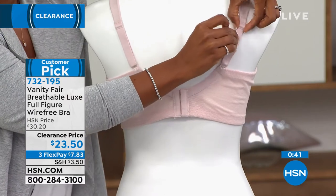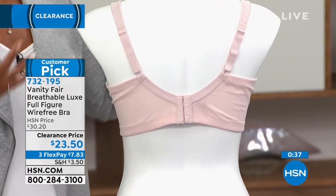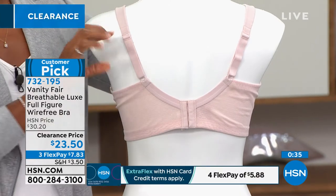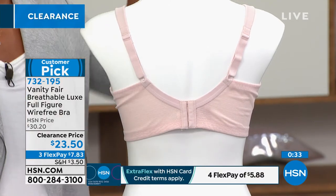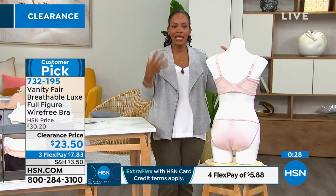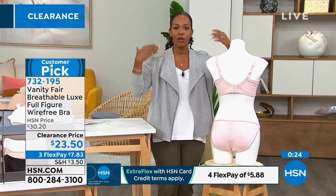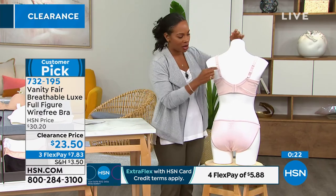Because you can adjust it to where you want it to be. And incidentally, this might be elementary, but you should always adjust your straps before you put on the bra — even if you've worn it three days in a row. Always adjust it, because throughout the day it can move around, and you always want it to be the right fit when you first put it on.